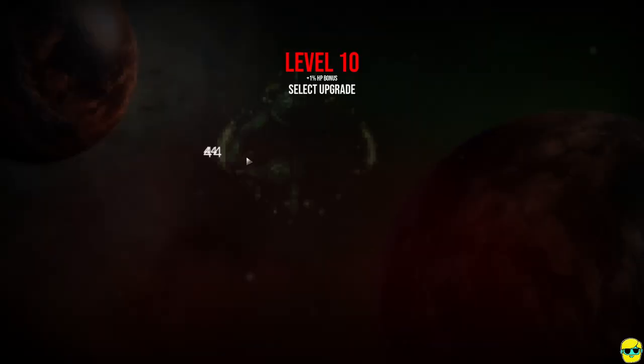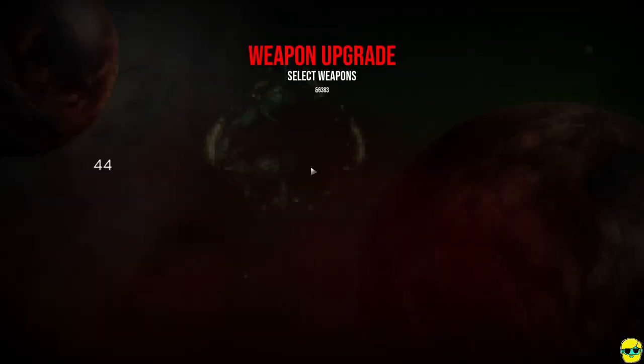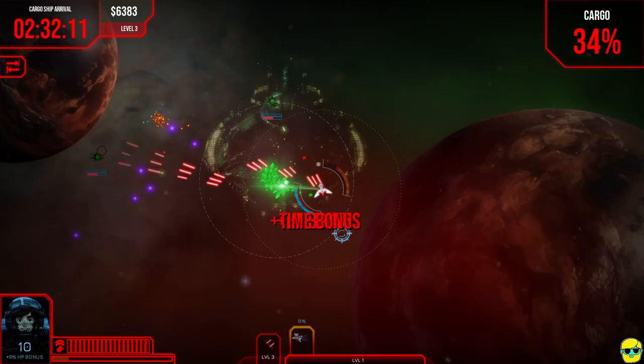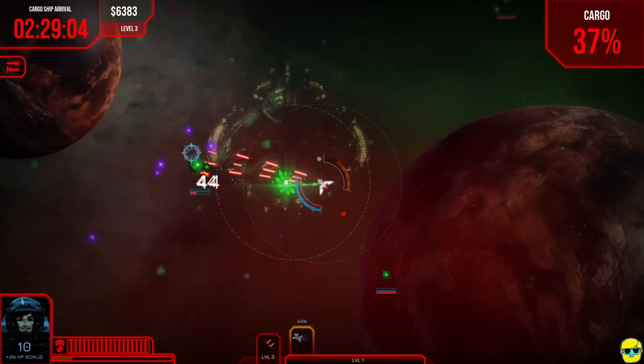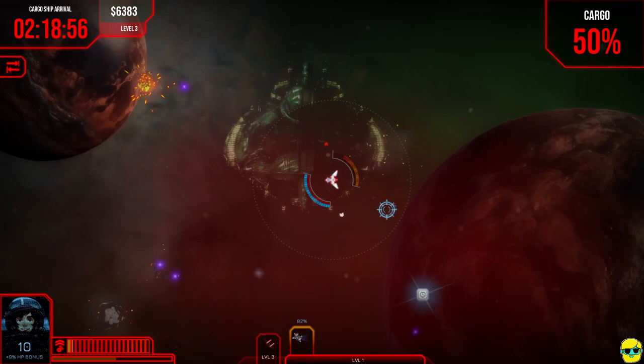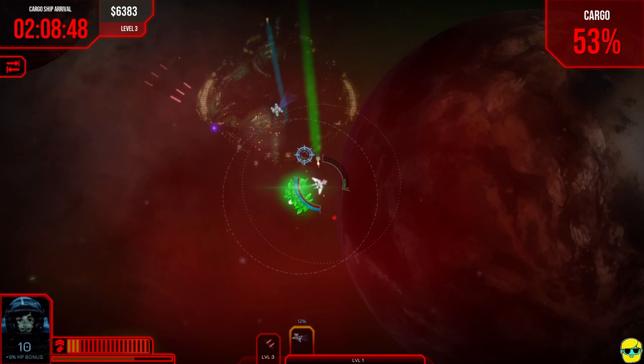There it is. Fire rate. Yeah. Missile turret. Boy, I can't say no to that. I don't even know what it's gonna do, but it sounds great. Oh, I see. It just spawns like a missile turret, and it blows stuff away. That's awesome. There's my missile turret, taking stuff out.